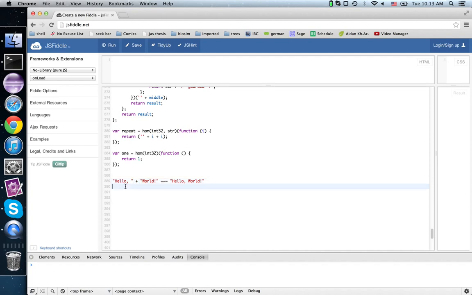One, it has to be associative. That means if I type quote A plus quote B plus quote C, that should be the same thing as quote A plus then quote B plus quote C. Oops, close bracket. And of course this holds. Both of them are the string ABC. So it's associative. That satisfies one of the conditions.